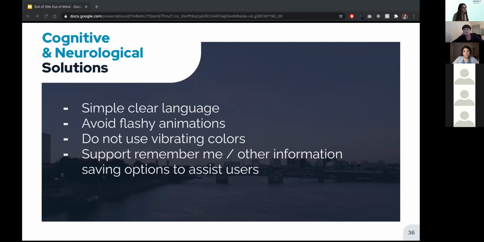And then support features like Remember Me and saving a user's information, like autofilling forms. That way, someone with Alzheimer's doesn't have to rely on their own limited abilities to use your product.